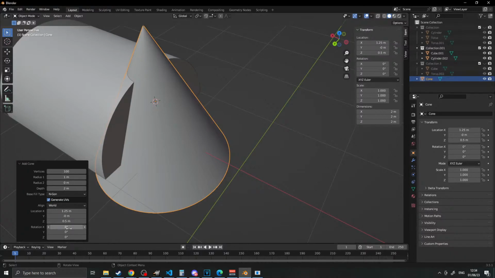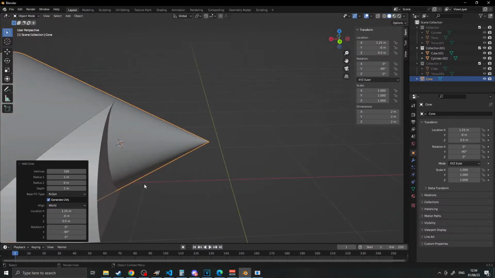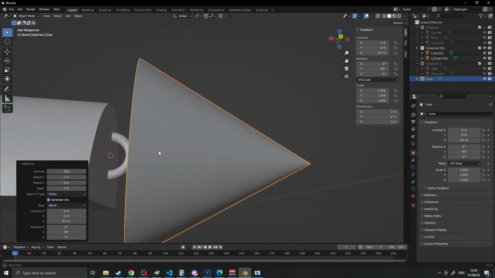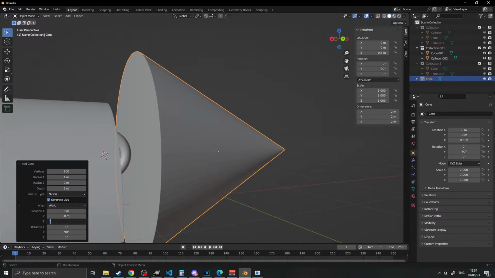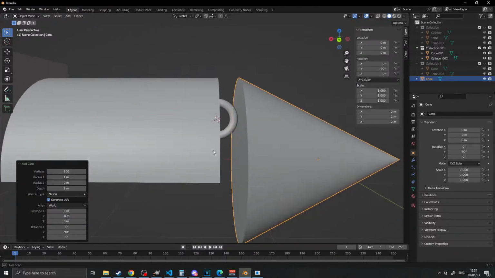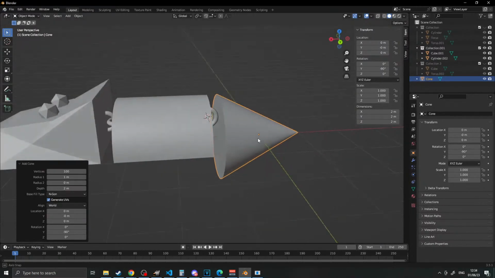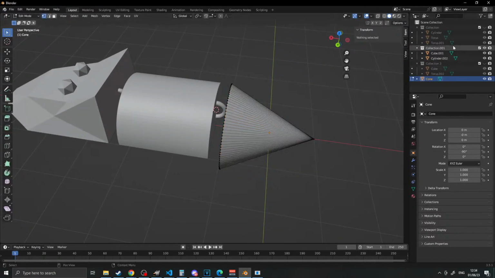We want to rotate you in the Y direction, negative 90 degrees. Then we're just going to move you to 0, and move you to 0 as well. Yeah, it works.